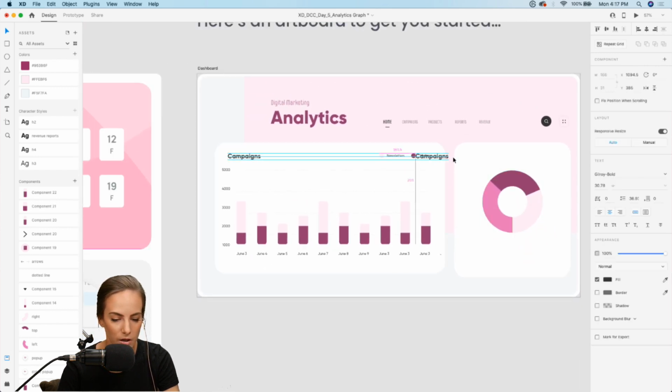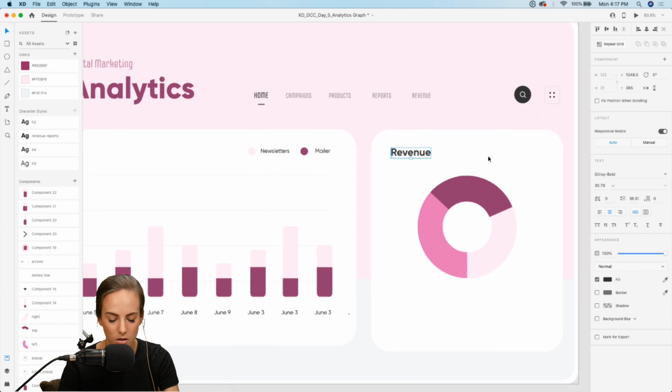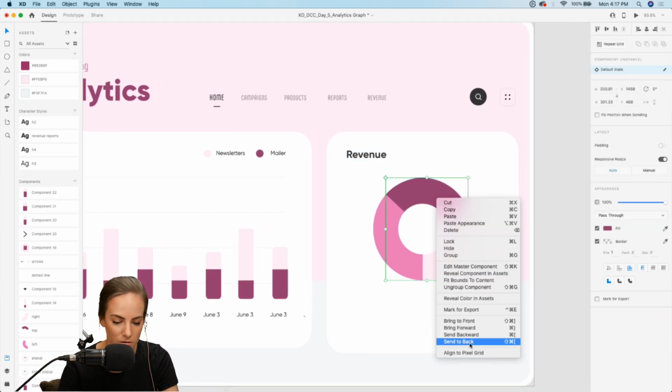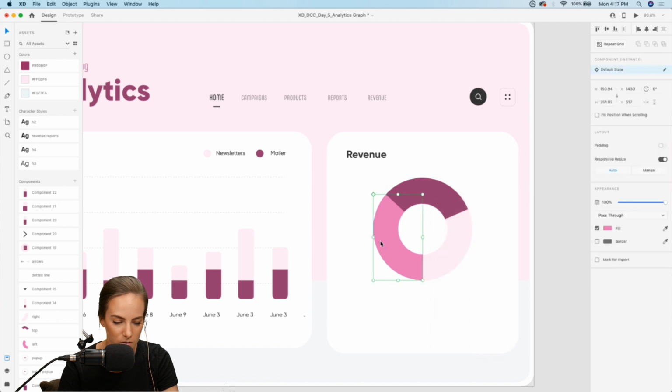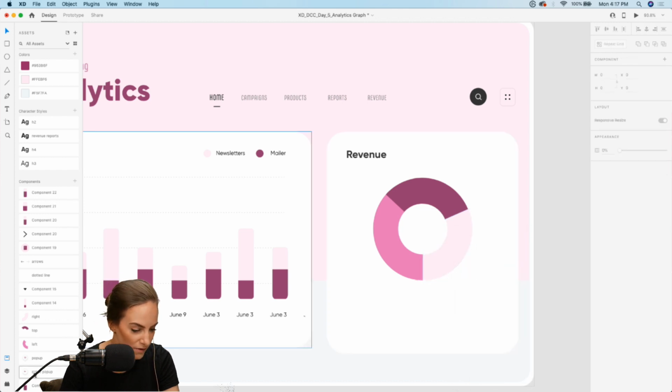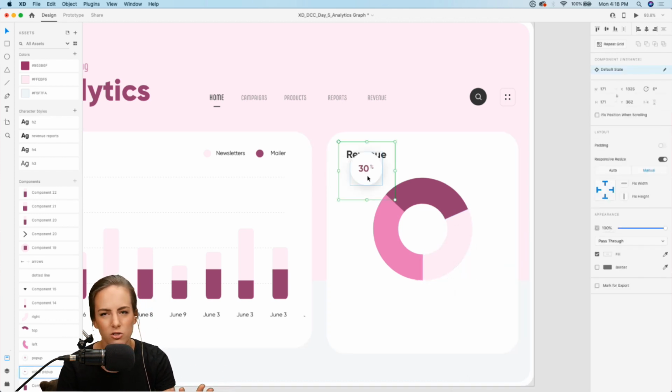And this will be revenue. Looks good. And again, we need to ungroup each of these first. Ungroup. Okay. And then I have a different pop-up for each of these, just a circle, pretty simple.